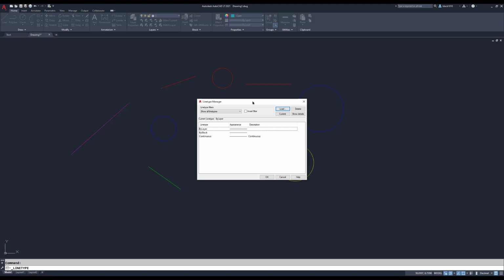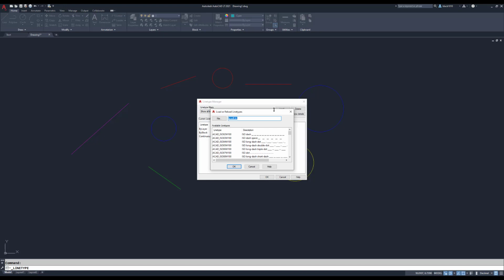So the next thing we have to do is load the line type into this drawing's memory. And we go to Load, and all of the line type definitions are stored in a file called acadlt.lin. In AutoCAD LT, it's called acadlt.lin.